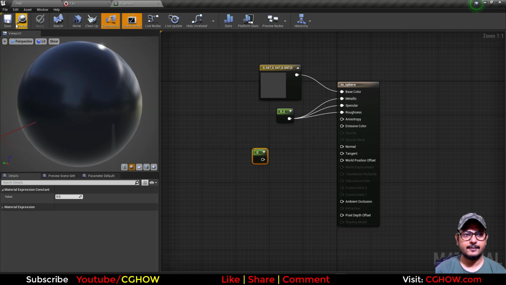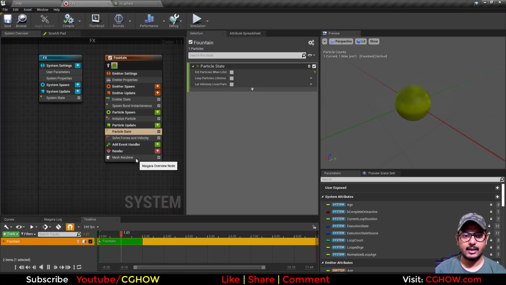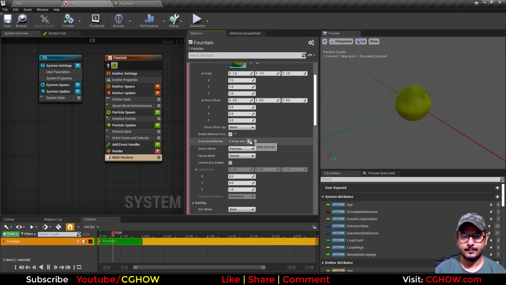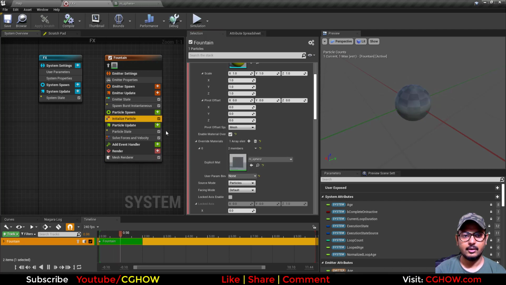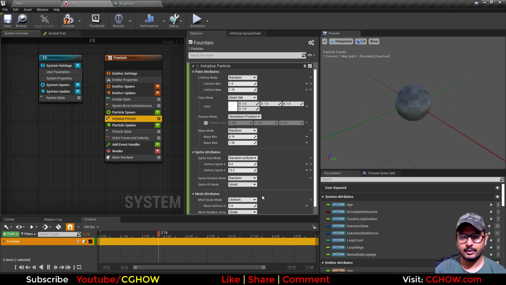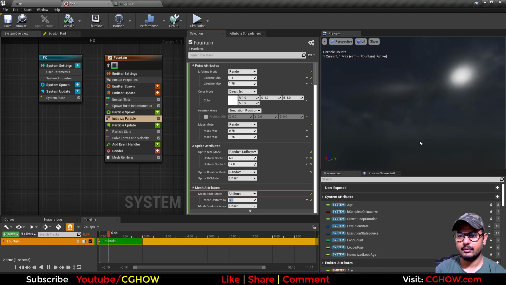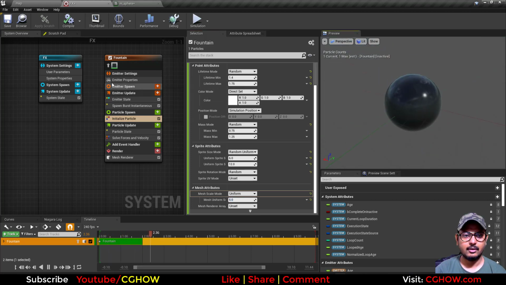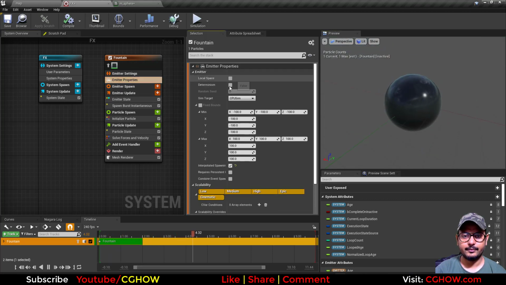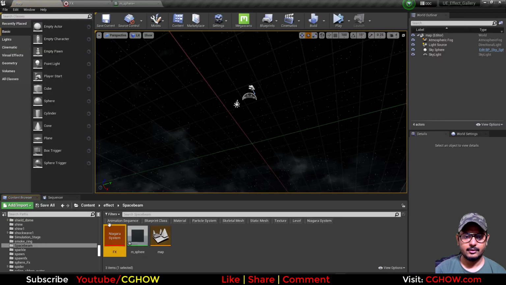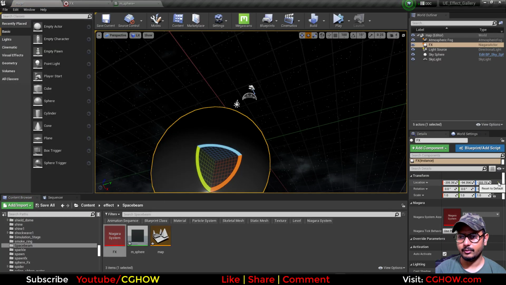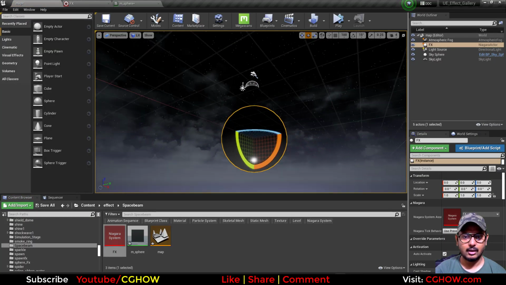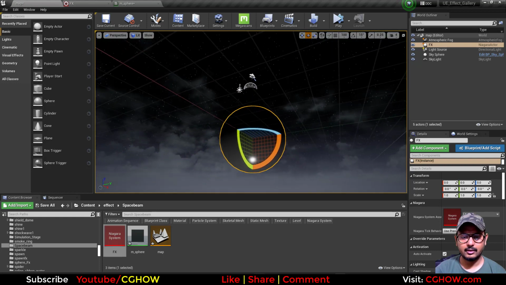So save this and I'll use that here in material. And I will scale this sphere maybe 5 and local. Just drag this here in viewport. So this is how big it is. Yeah, size is okay.